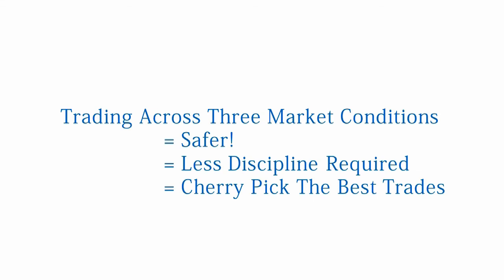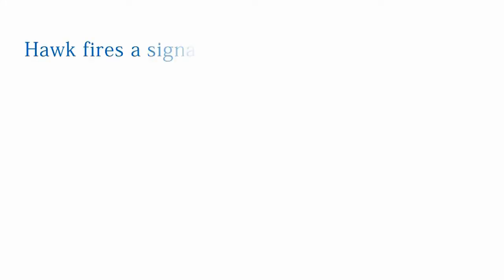However, if you would like to avail yourself to trading the maximum of solid signals in all three market conditions, I'm going to make this easy for you. Here it goes. When you have three birds hunting, the birds actually talk to each other. They actually tell one another what the market is doing from their perspective, and you, the trader, receive this information. Let's look at an example.